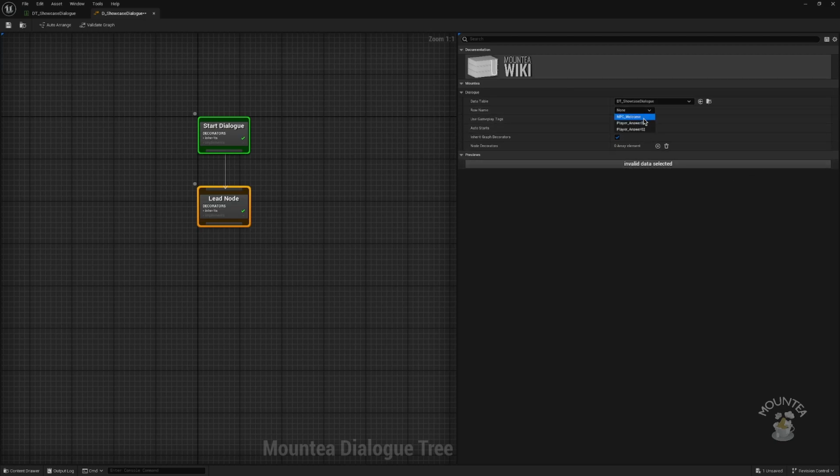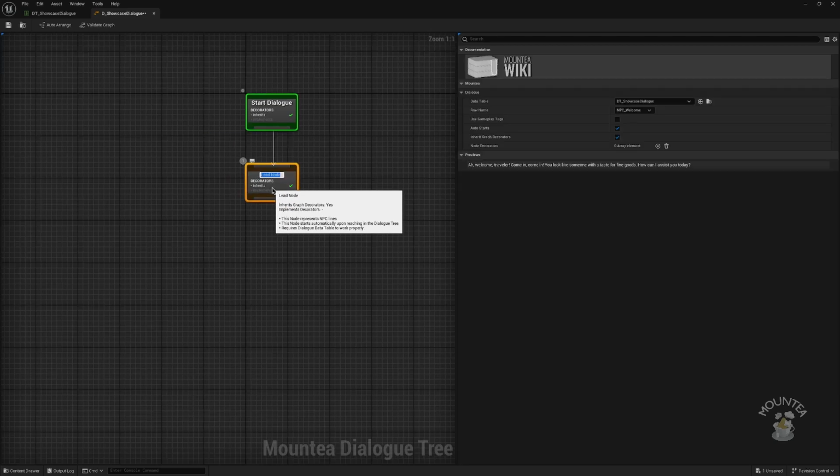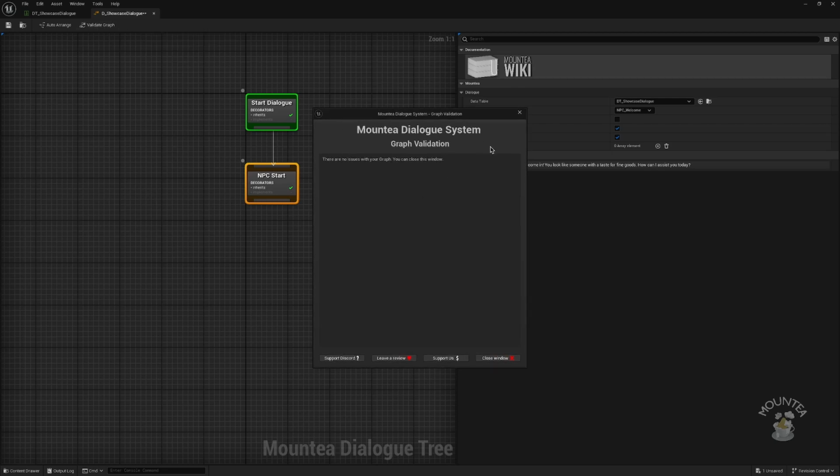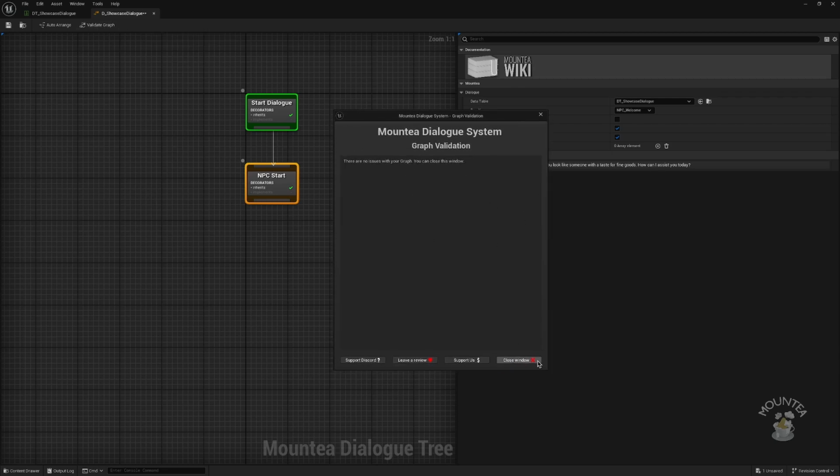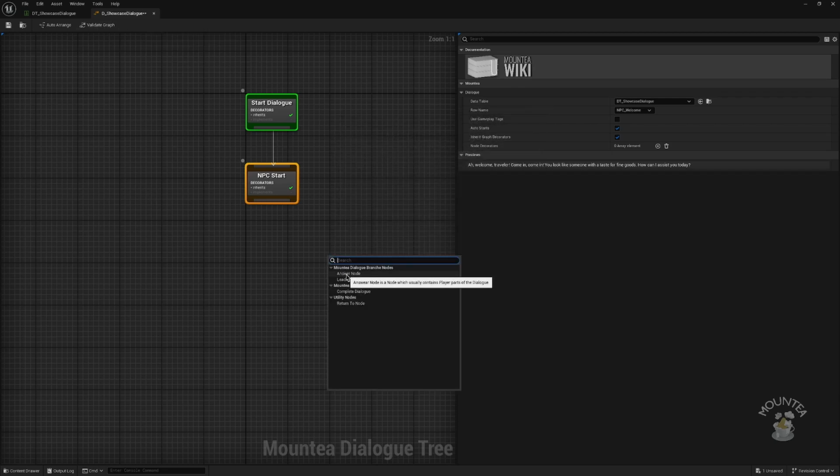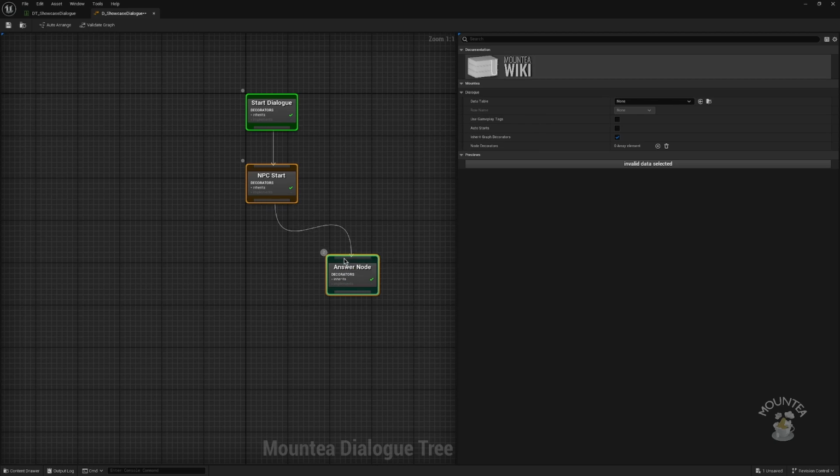This helps previewing the data in the editor. If you have a node selected, you can press F2 and rename the selected node. If any node has any sort of issues, it will use that name to give you clues what is going on.